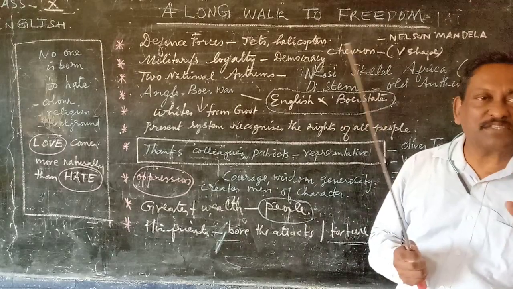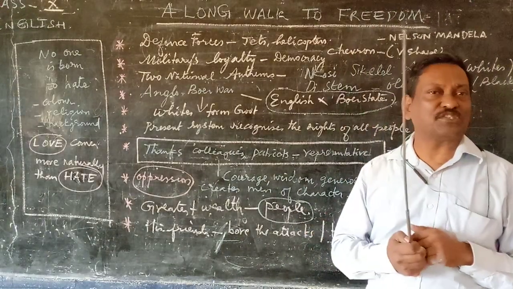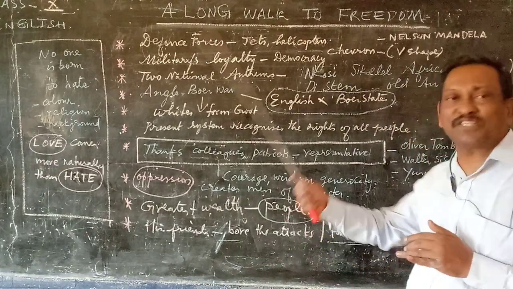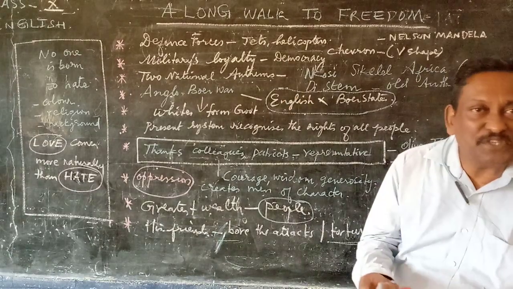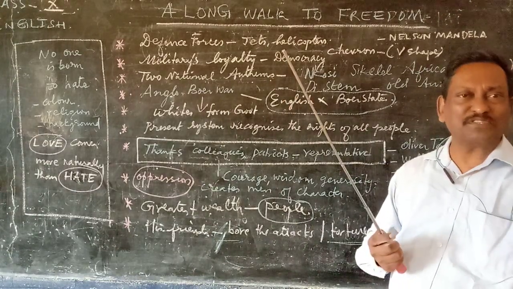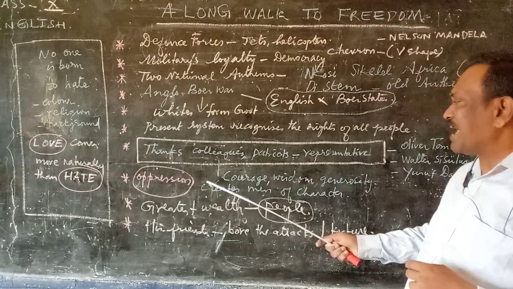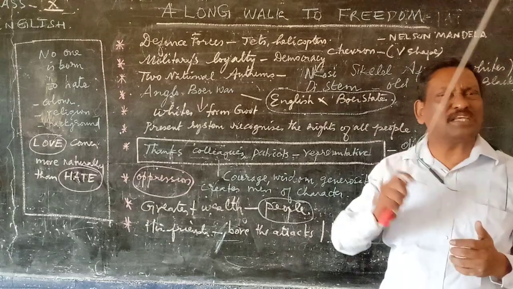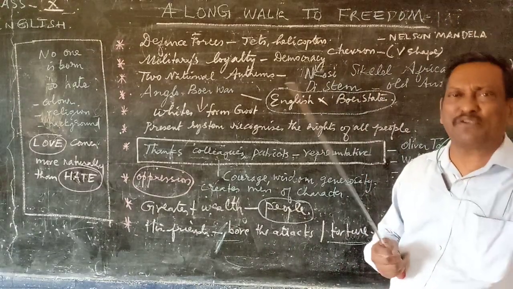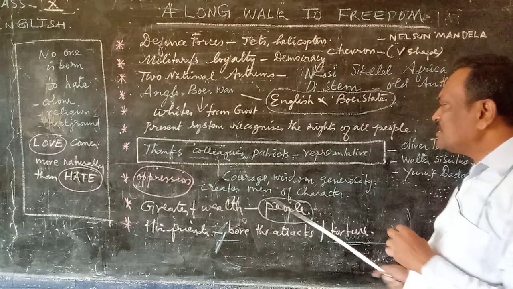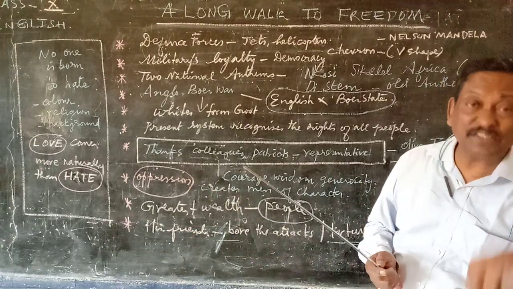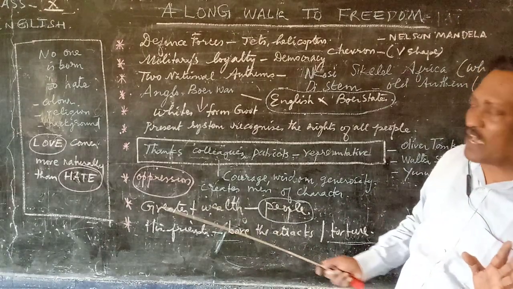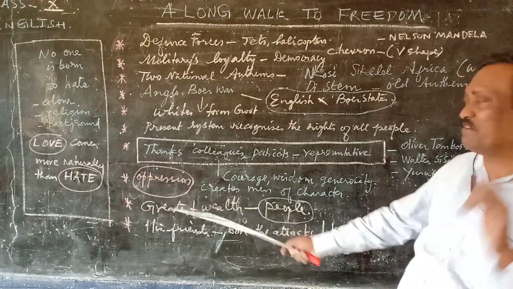It is not just that you become a man of character overnight. It's not possible at all. To fight the oppression, to sacrifice your life, to come out into the street with your values and principles, that creates character in men. And it was because of these sufferings and struggles and tortures and intimidations or domination of the white that these qualities of virtues were planted in the hearts of all his colleagues. So always remember, if you want to become a man of character, you have to struggle for that. You have to work hard for that.